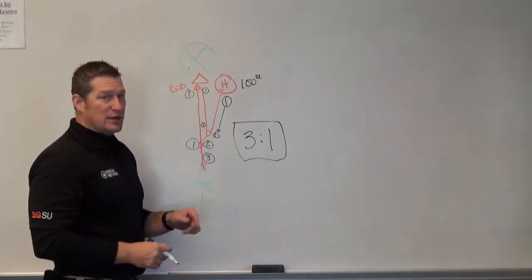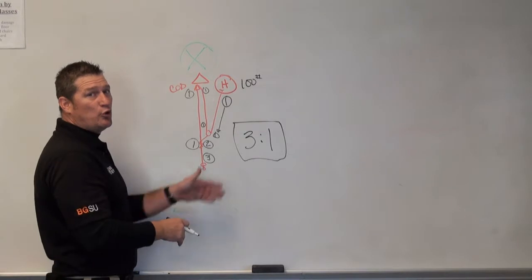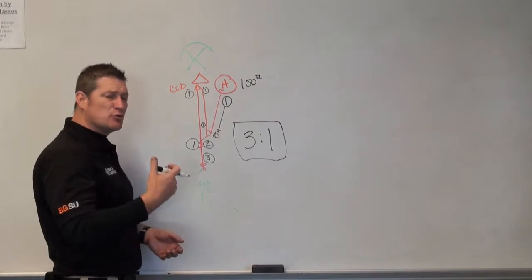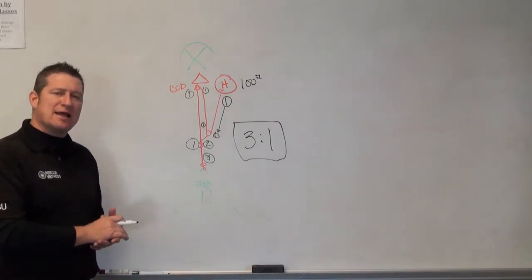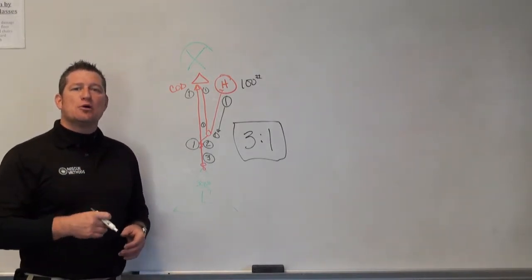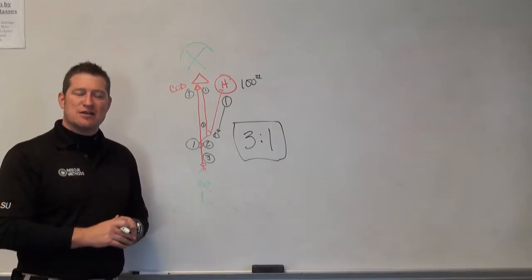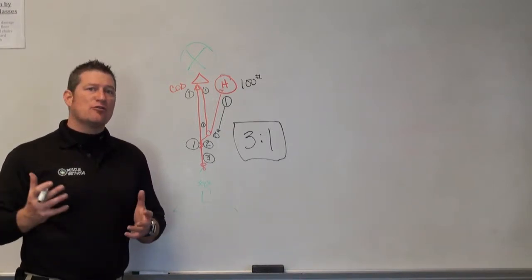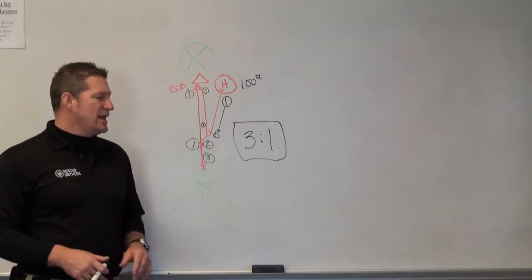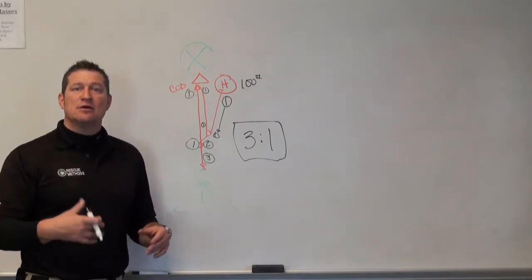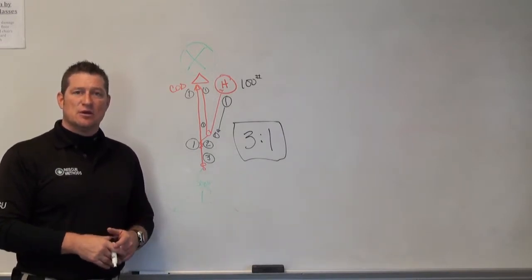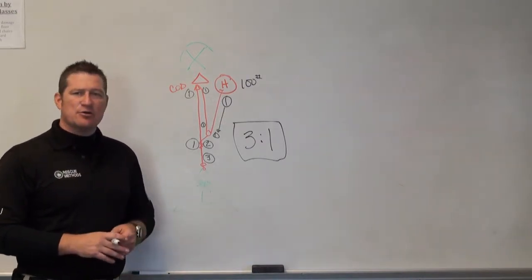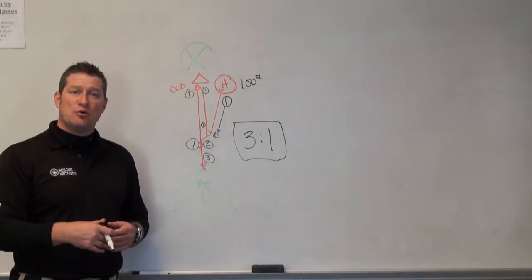The second thing that that ratio or relationship tells me is that for every three feet of pull, it's only going to generate one foot of rise. This is a really important theology, I think, in determining what type of mechanical advantage systems we develop. We always want to allow the victim or the rescue to drive the rescue. So we want to analyze their injuries, analyze the critical nature of the event, and then incorporate all that into an overall safety perspective and a risk-benefit analysis, and try to generate, in my opinion, the smallest, safest mechanical advantage system to haul that load up to the top side. Now, we want to use the small system because of that last component that I just discussed, which is for every three feet of pull, we have one foot of rise.